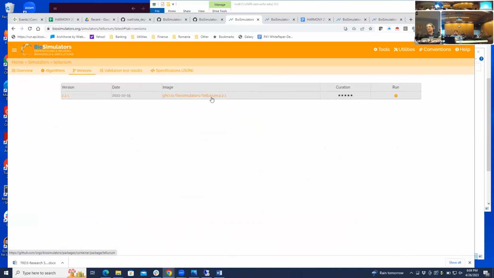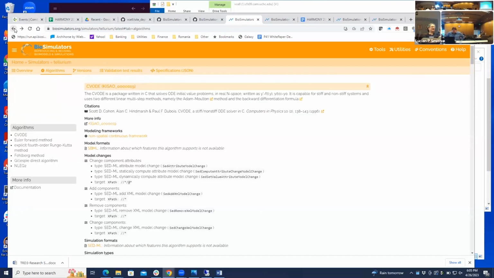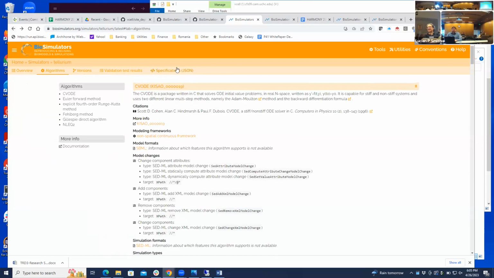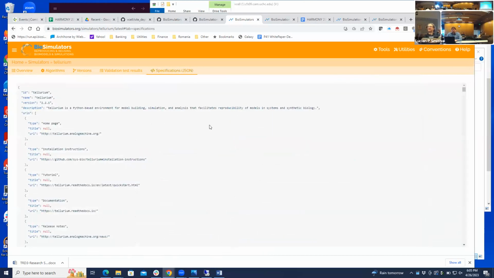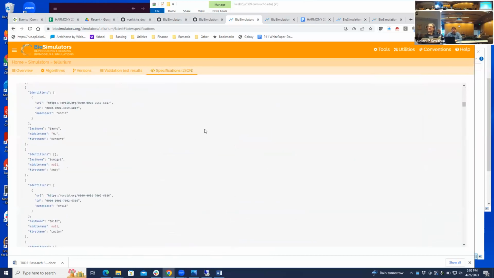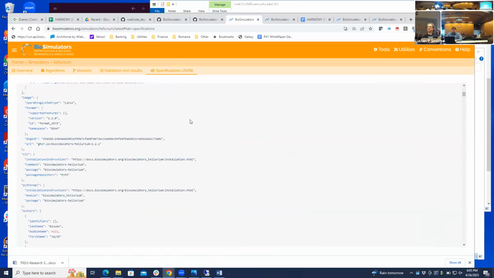Yeah, and I keep trying to update that. I almost got it last night and I ran into some other problem. Anyway, and the full specification JSON has all the information about authors and other things. Okay, so that's the registry of simulators.